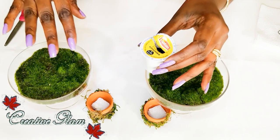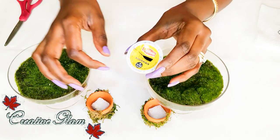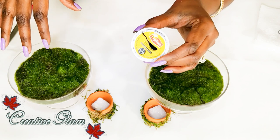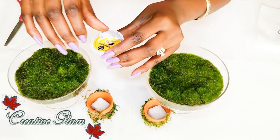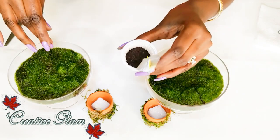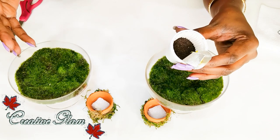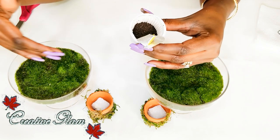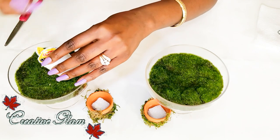I wanted to make the pots look like they were sitting on mounds of dirt. So I got a K-cup of Lipton iced tea and I decided to use it as dirt. I'm gonna see how it works. I was gonna use coffee, but then I discovered the tea and I was like, it'll look just like dirt. I kind of want a mound of dirt. I think that'll be cute. We'll see. Fingers crossed.